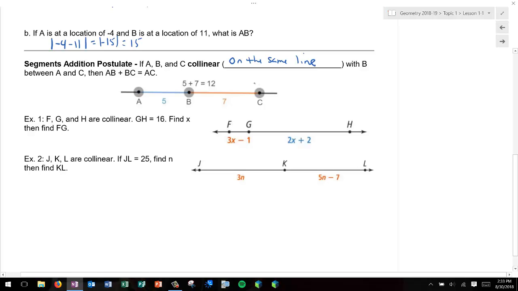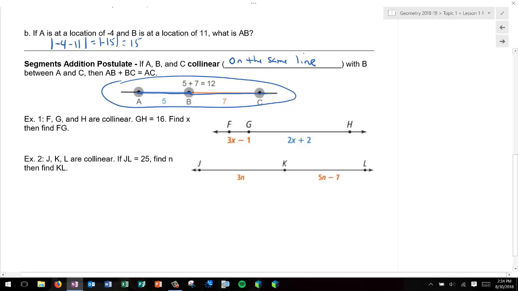So this picture right here gives us a really good example of 3 collinear points. A, B, and C are all on the same line. And it says that if B is between A and C, like it is, then the portion on the left of point B, in other words, from A to B, if we combine that with B to C, gives us the entire length of the line. So in this example, you've got 5 for AB plus 7 for BC, and that equals the length of AC, which is 12.